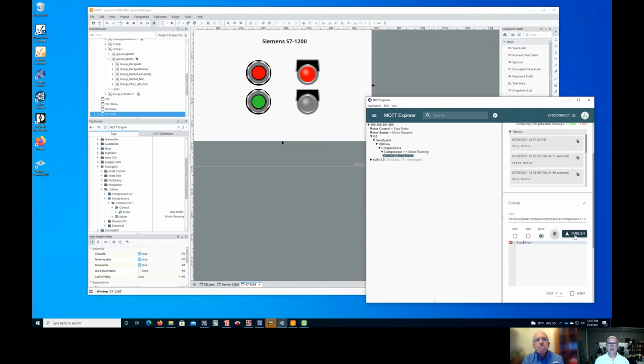Now, so you understand what's happening under the hood. This logic is all being driven by my Siemens. I also have it connected up to an Ignition Edge instance that's running on a Raspberry Pi, and then it's also publishing out to this other namespace, which is why you're able to see this in here. So these aren't actually running off of these tags right here. They're running off of a different set of tags.